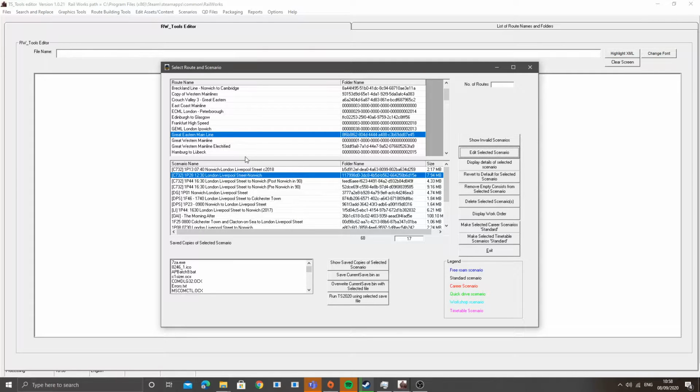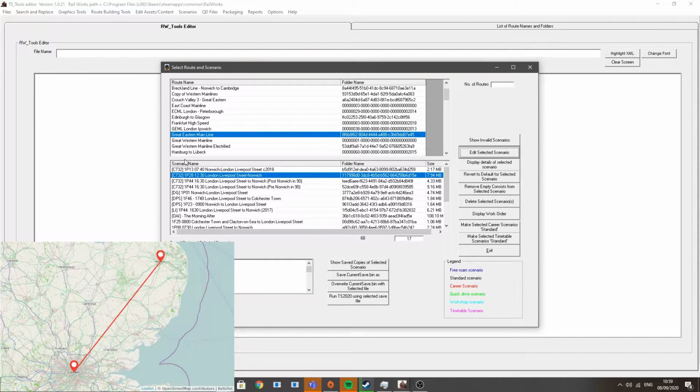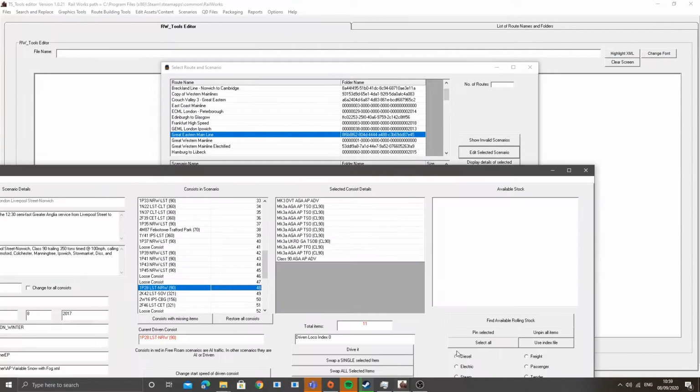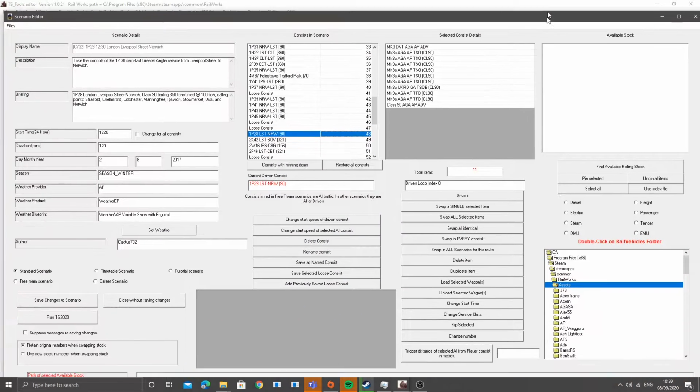For the purpose of this video, I am going to click on the Great Eastern Main Line, the London to Norwich run, using the Great Eastern Main Line plus the added extra traction depot. We're just going to click on a basic London to Norwich run in the evening by, is that Cranky Bot? No, that will be Cactus. That is a Cactus 732 scenario. Basically, when you load it up, you have to click edit scenario, and then this box will appear. It will take some time. There might be a bit of unresponsiveness, but it's fine.